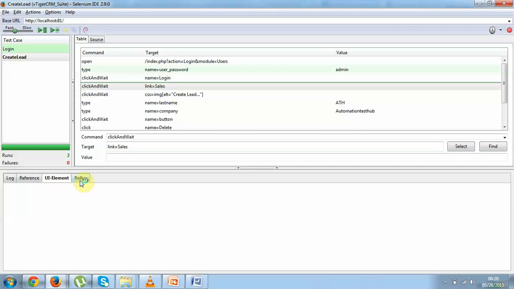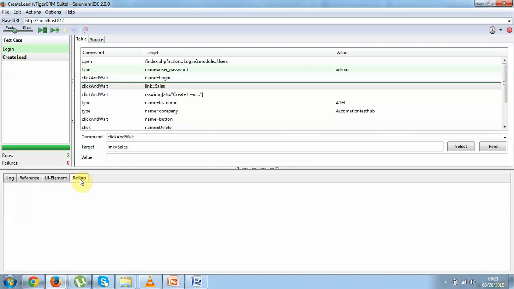Okay, the fourth one is rollup. Rollup is very important, and the rollup pane basically allows you to execute a group of commands in one step, or you can say a group of commands is simply called a rollup.